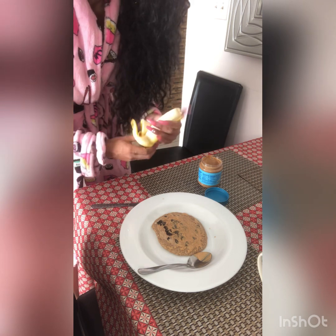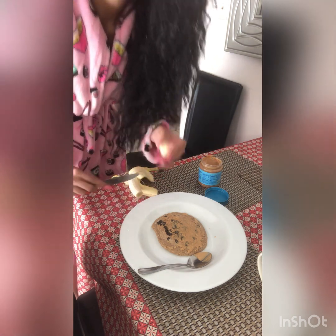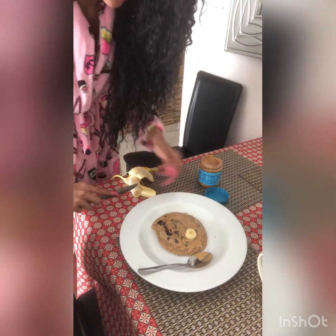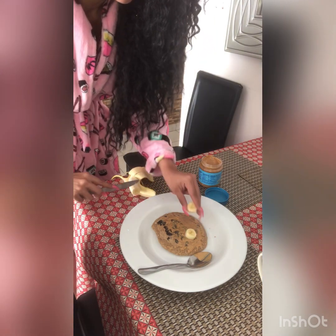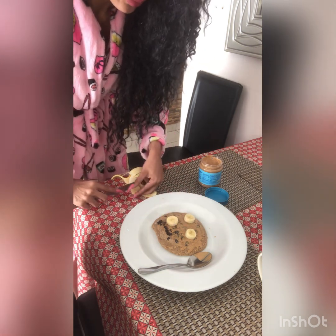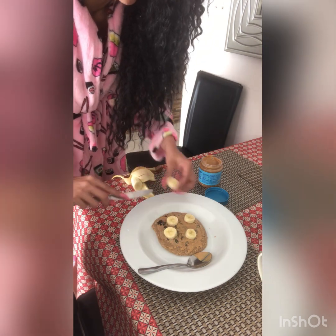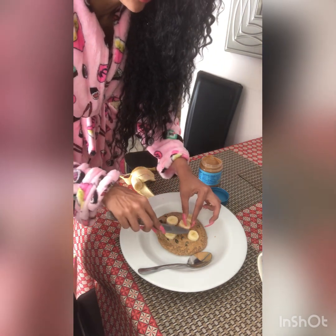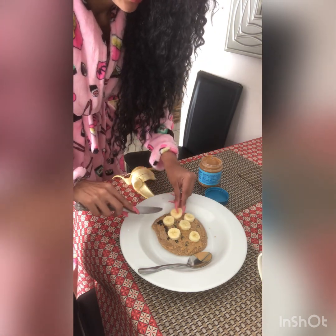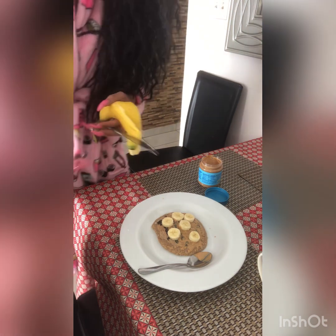People, breakfast is super important for me, you know, because I work out a lot and I need tons of energy, to be honest. So not eating is not possible. Food is my source of energy, you know. I'm not gonna put that many. I think this is enough, and I'm gonna save this half a banana for later.